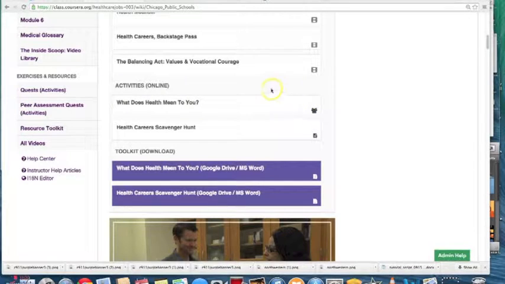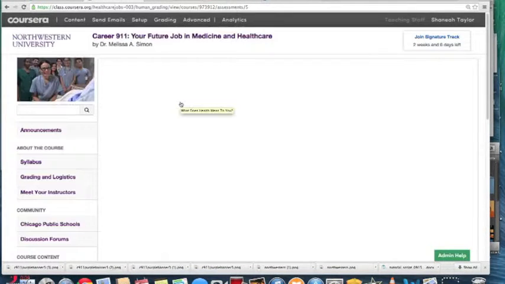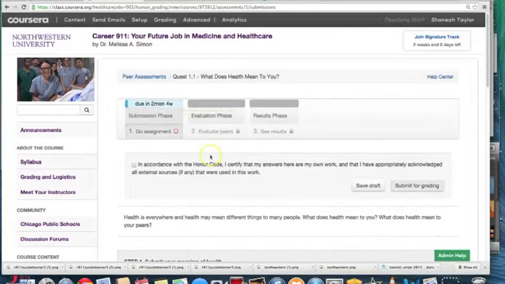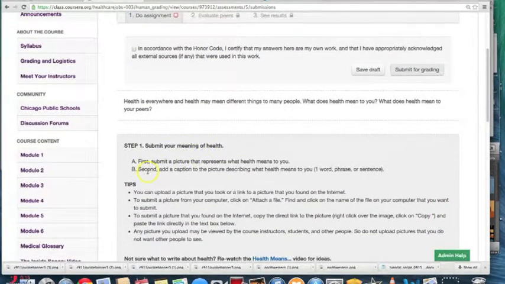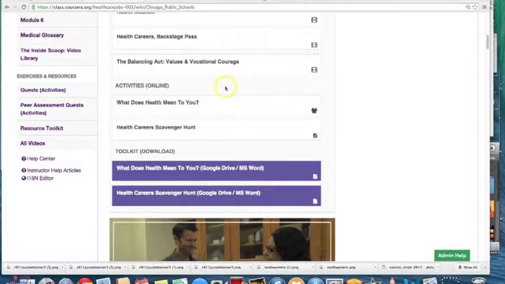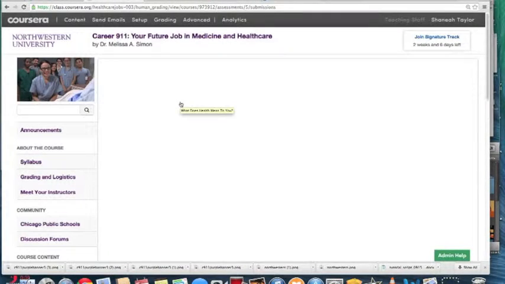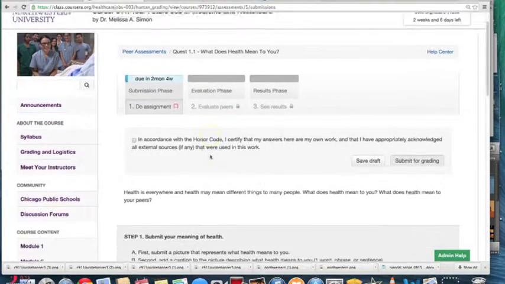If a student is able to complete the course online, they can utilize the online activities that are hosted on Coursera. But if you prefer for a student to work directly off of their Google Drive or work offline on their own computer, students can just as easily download the activities from the toolkit and save it onto their Google Drive and work on it from there. It is important to note that your choice to have students work on an activity online or download the activities from the toolkit will have implications for grading, which I will discuss next.